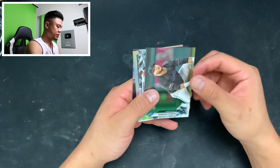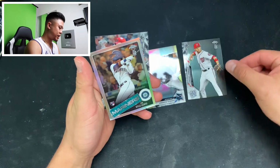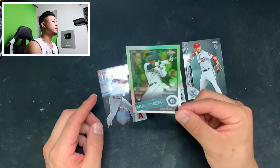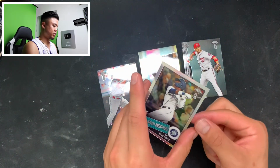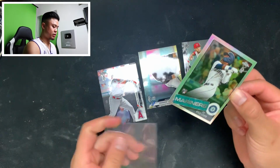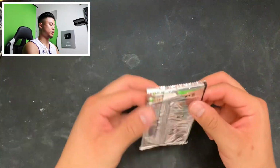Alright. Oh, I see some shiny again. Yes, sir. Who is it? Kyle Lewis, Mariners. Alright. I don't know if these cards are really worth anything because they're not numbered. It's just a prism kind of looking card. We're really looking for the stars here, man. All right, come on, talk to me.